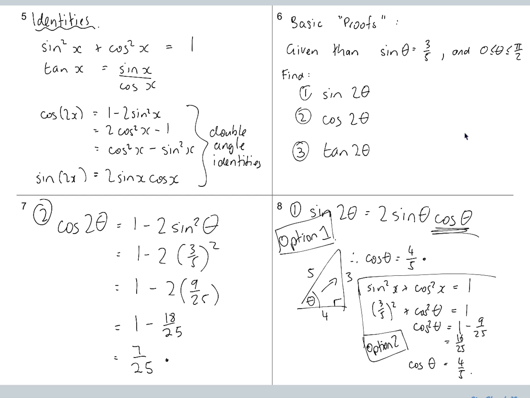Okay. So I prefer option 1 because it probably reinforces the idea of a right angle triangle. But option 2, I do readily admit that students tend to go for it because they do like being a little bit of a formula monkey where they just put a formula down, put stuff in and get something out. Okay. So both are fine. Both are adequate.